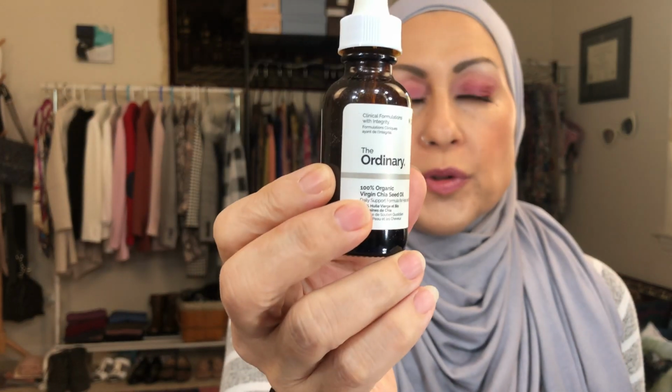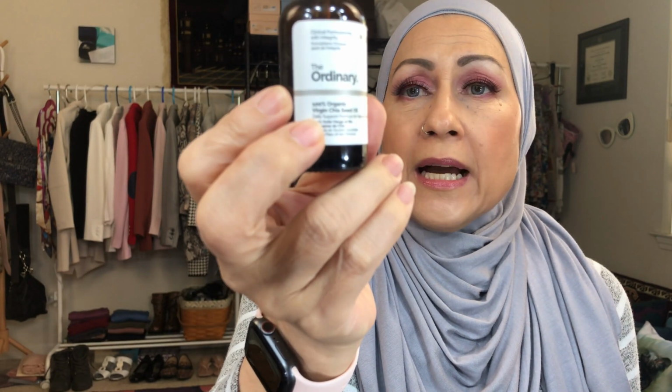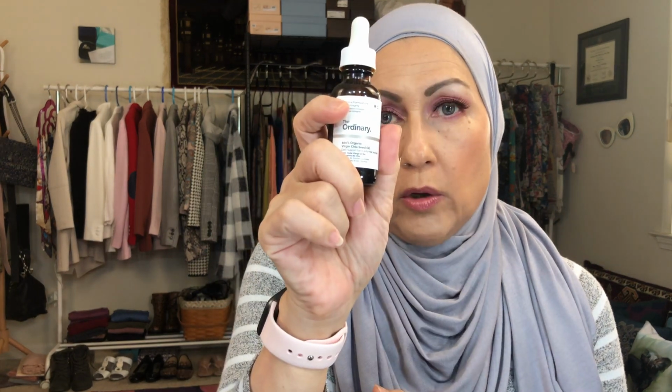What I use this for is multiple things. I actually run it in the ends of my hair after I blow dry it, and also when I'm not wearing makeup and I wash my face about 5 times a day because, of course, with prayer, we have to wash. So what I do is squeeze a few drops, rub it in my hand, and tap it into my face just to keep moisture in, because you can't keep putting hyaluronic acid and niacinamide. I mean, the skin wouldn't be able to handle all that. So in between the times, I use chia seed oil and a couple of other ones too.